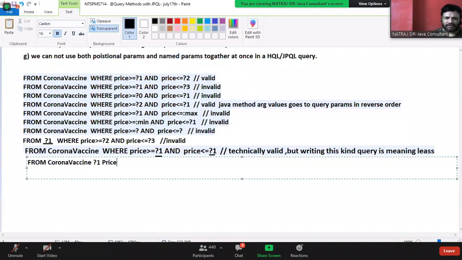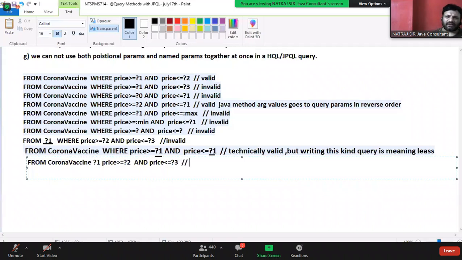Now tell me, price greater than or equal to question mark 2, and price less than or equal to question mark 3.